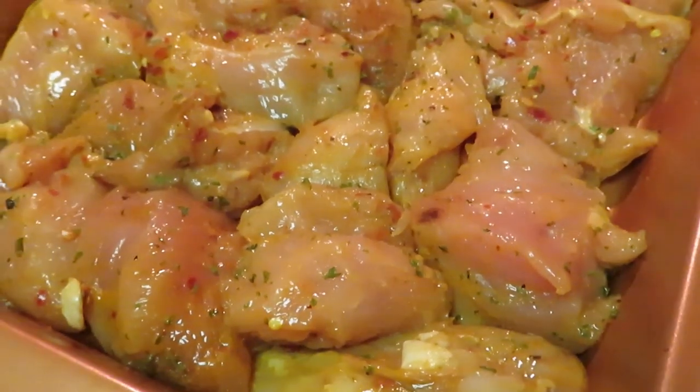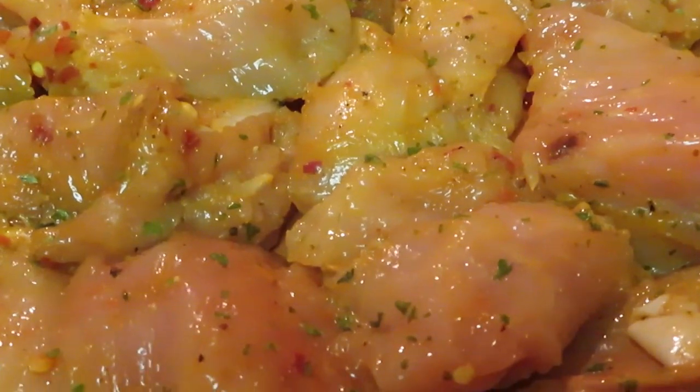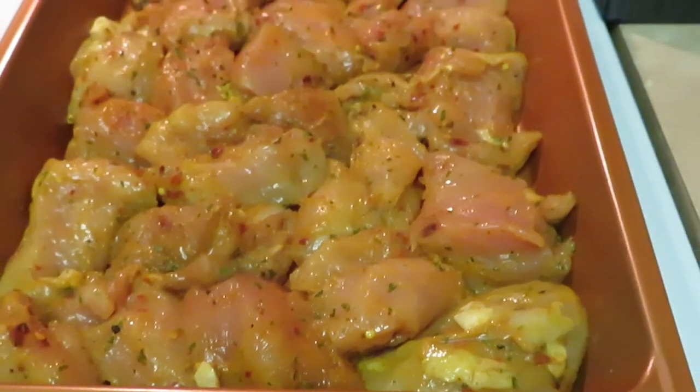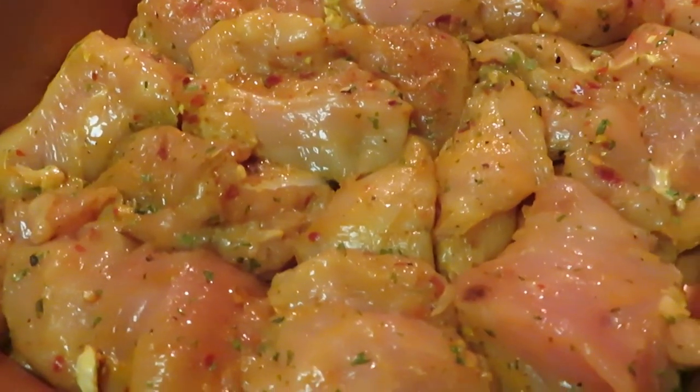Yes. Thank you, Jesus. Thank you, Lord Jesus, for this juicy turkey I am about to cook. Thank you, Jesus. Gotta give you thanks. Ooh, thank you, Lord. Yes, let's get this in the oven.